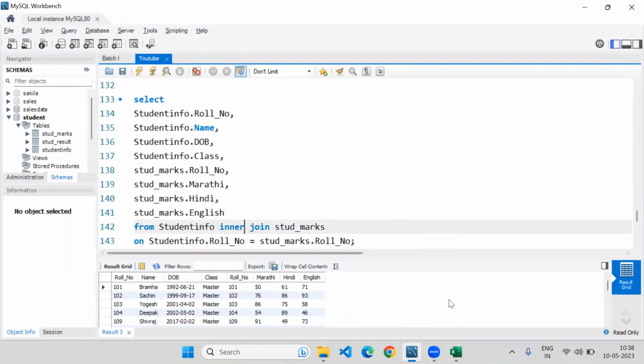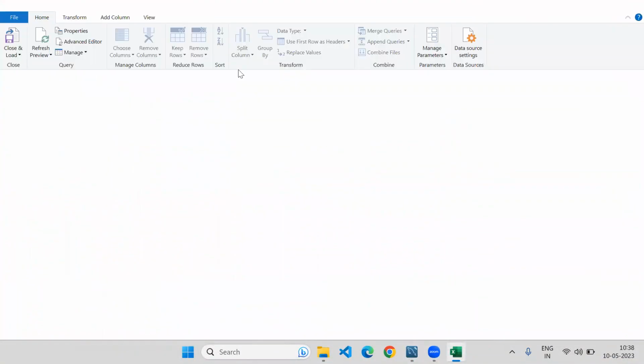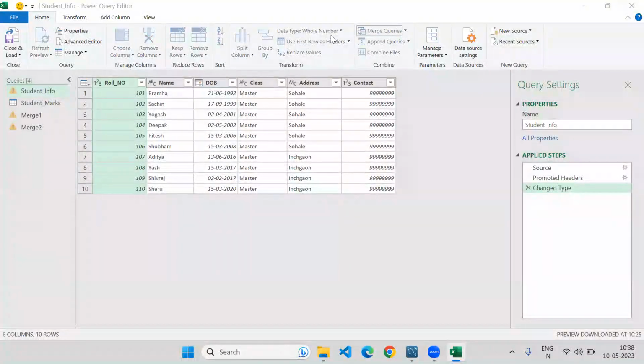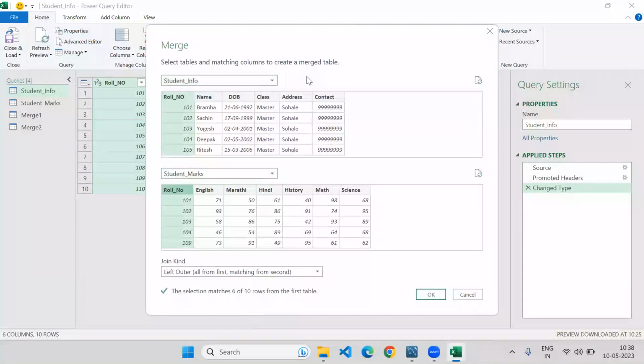Now we will see in Excel how it is going to work. Again, I will open the student info query and go to merge queries. I don't want to merge here in this table, I will create merge as new so that it creates a new one. I have selected roll number as the common column. Then I will select inner, only matching records.